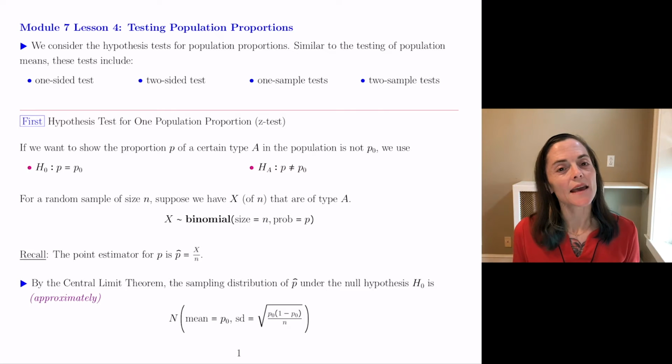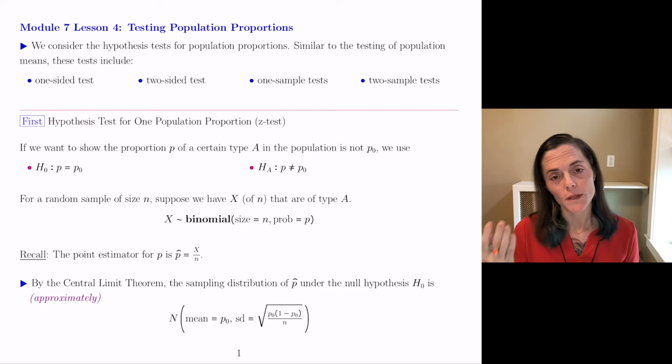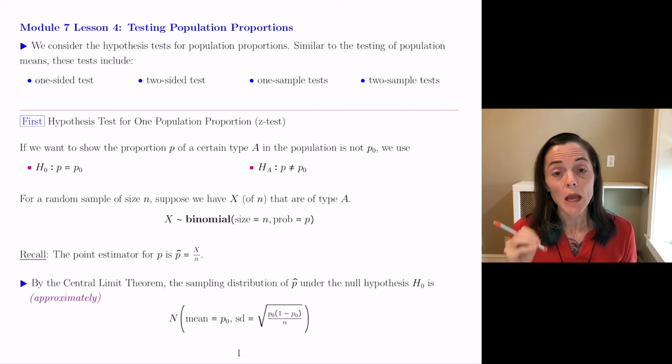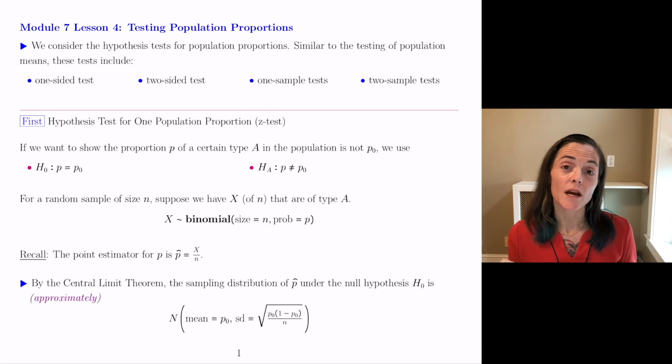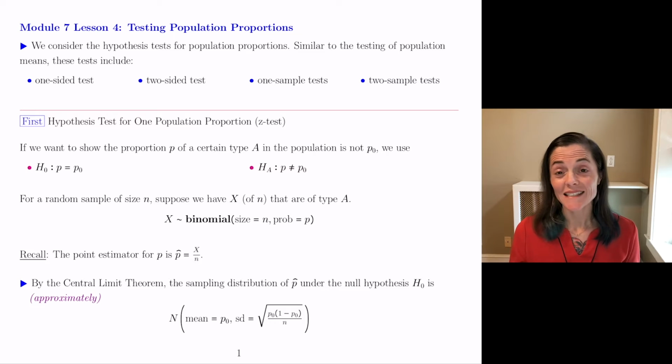Just like with the third lesson in this module, in my overview video, I'm going to discuss the hypothesis test in this lesson, and then you can work through the Canvas pages to practice the R commands. In this lesson, we are discussing hypothesis tests for population proportion. We will discuss the difference between an exact test and an asymptotic test here.